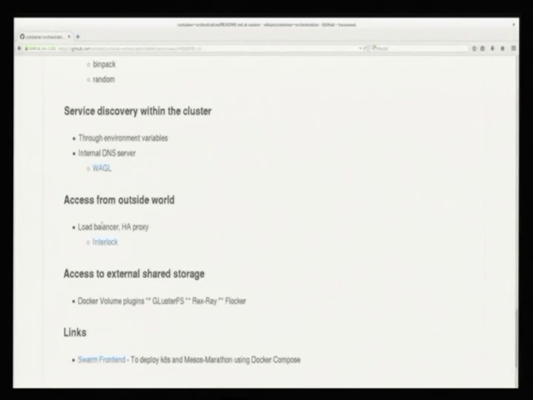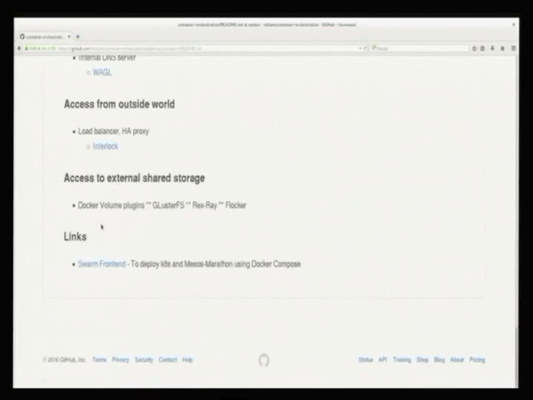But there's work in progress through which you can have internal DNS or a service discovery mechanism like interlock. The interlock can also work as an HA proxy. You need an HA proxy if you want to do load balancing with Swarm. And there are plugins like GlusterFS, Rexray, Flocker, which you can use with Swarm.